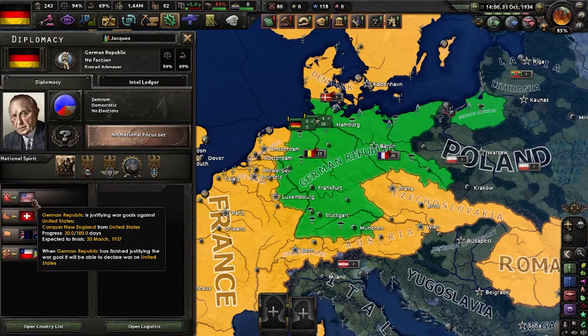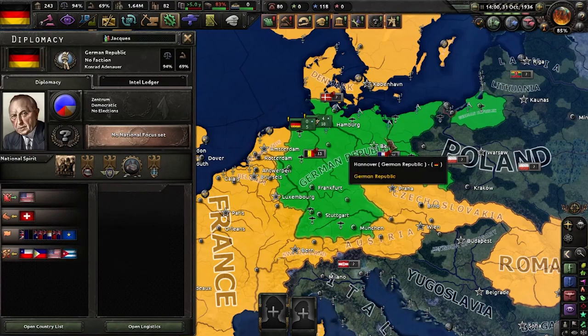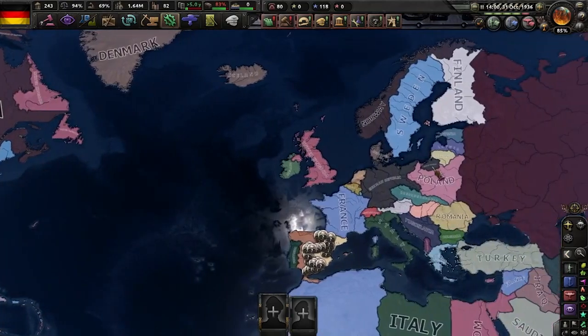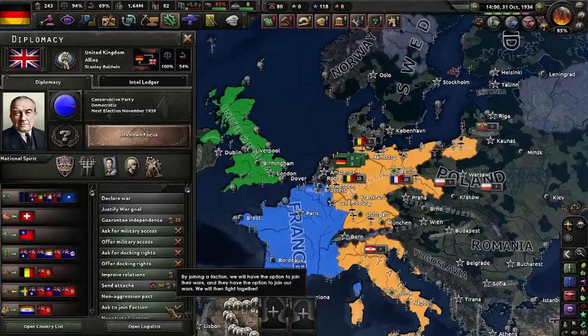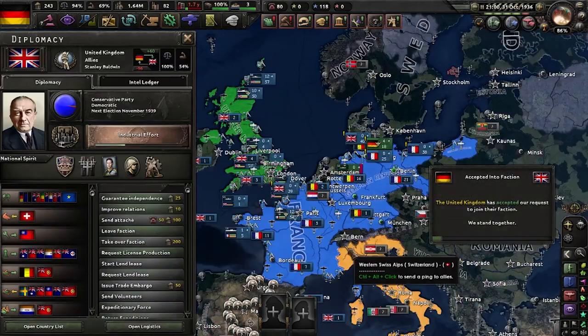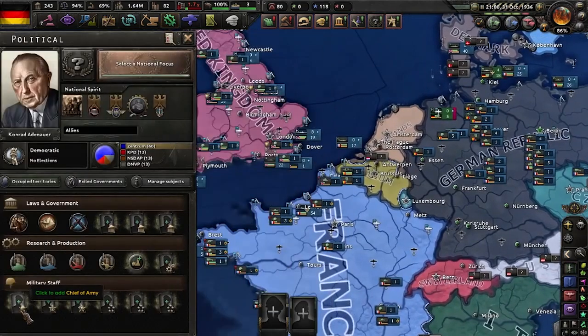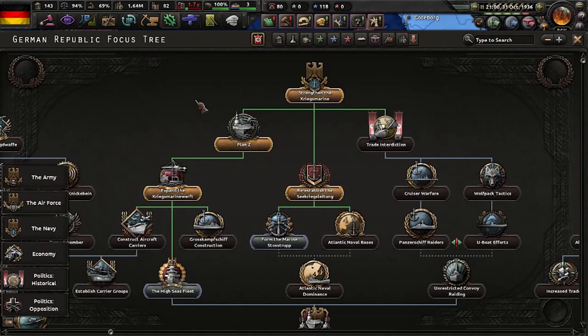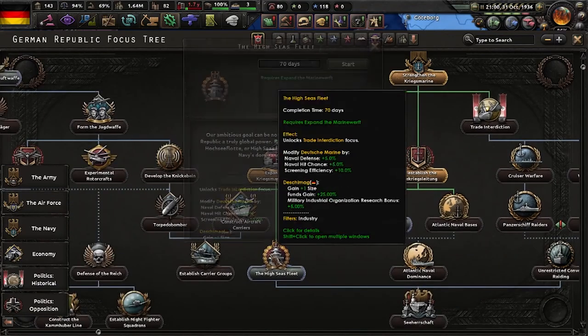Now, as you may notice, we are still justifying on the United States. So how will we invade them? Well, since we're now a democracy, and the world tension is above 80%, beep, just like that. Now what you want to do is you want to hire this guy, Ludwig Beck, and start on doing the high seas fleet focus.